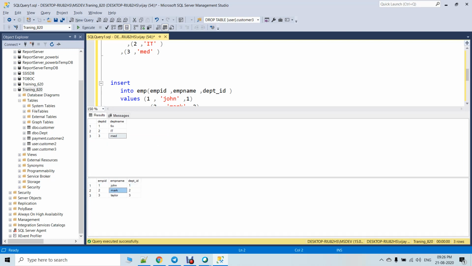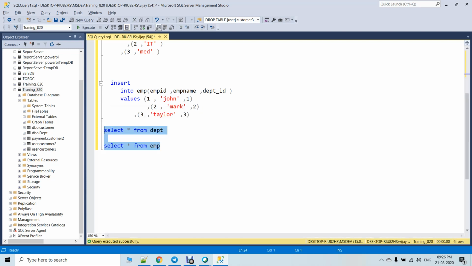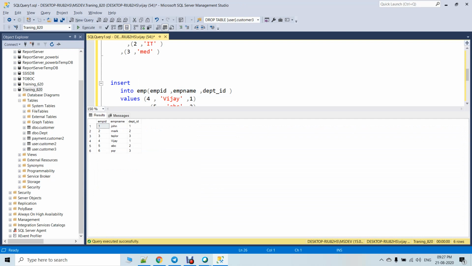Under the same department, you can create multiple employees also. Let's say, for example, let me create one more entry. One Vijay. Let me put 4. Let me put 5 and 6. Maybe I can call it ABC. I can call it PQR. This is valid, right? Yeah. So under department admin, I have two employees, one is John and one is Vijay. And I employed it in department 2. I have two employees like that.